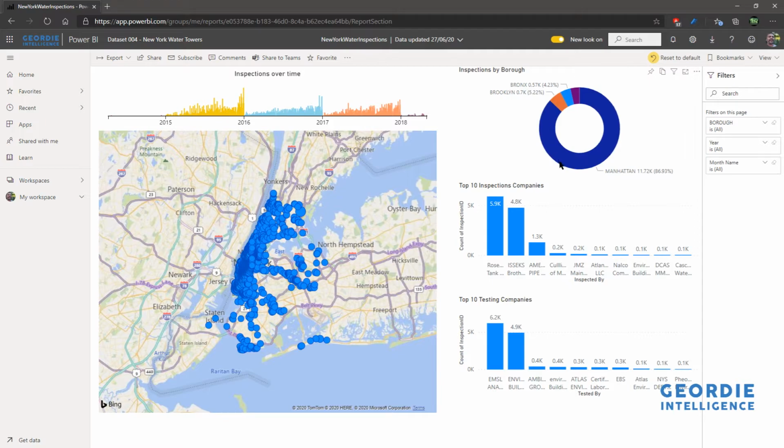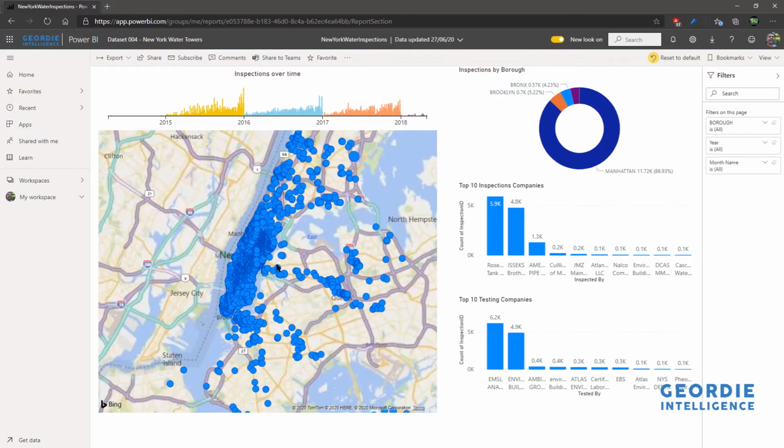Realistically, we should build a different color for each of these, and then we should have the same color overlaid on the map so that you can clearly see the difference between the different boroughs. Right? You might decide to do other stuff in terms of building a proper KPI set. So, is there a KPI set that we would have around inspection companies or testing companies or anything else like that? And if you remember, this is going way back.